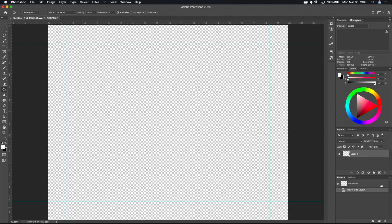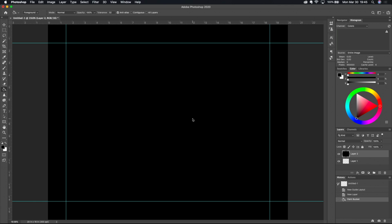So the first thing I'm going to do is come over here and hit this plus icon in the Layers control panel. That gives me a new layer. I'm going to grab the paint bucket tool with the G key. There we go. There's my paint bucket. And I'm going to hit the D key to bring up my default colors in Photoshop, which is a black foreground and a white background. And I'm going to go ahead and click and fill that in with black. Now those guides are way easier to see.